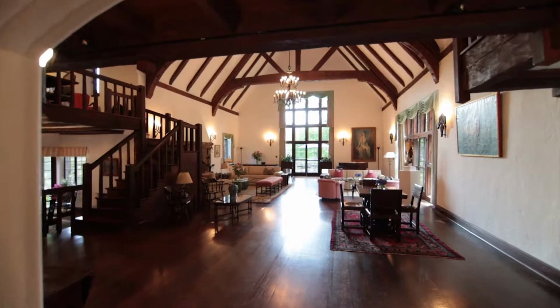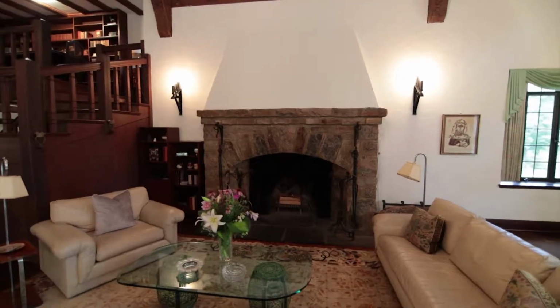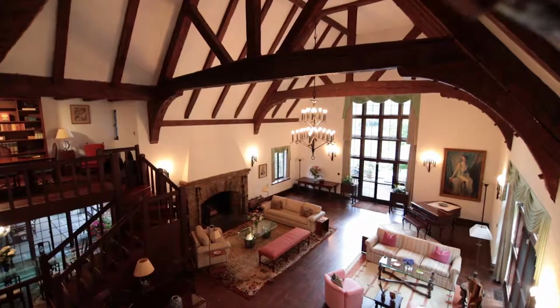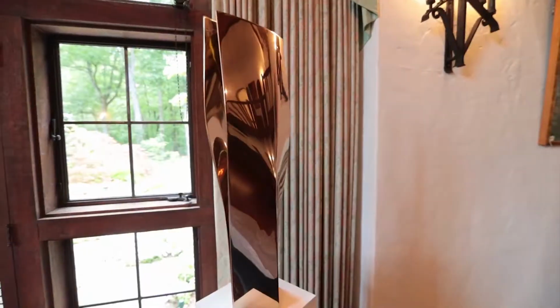We began the tour in the main house where all the big parties take place. So Dalia, this is where all of the family magic happens. This room is extraordinary. Exactly, and that's what the original homeowners intended. For all the family to gather here. This is the heart of the whole house. You have 40-foot ceilings, you have walls of windows that open up to the gardens, you have access to the main dining. It's simply fabulous, so magical it is.